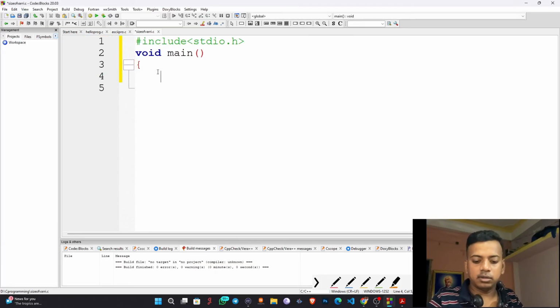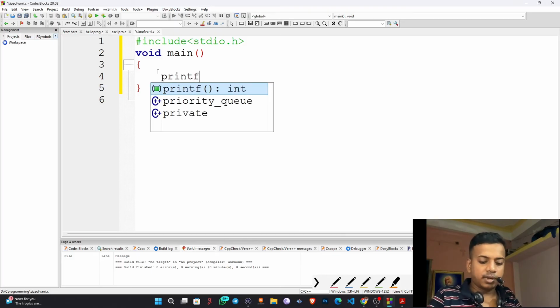Okay, so for printing the size of an integer we'll use a predefined function like printf.